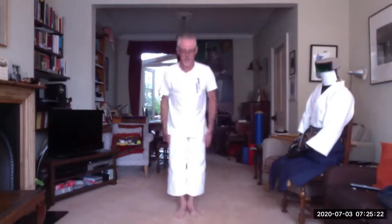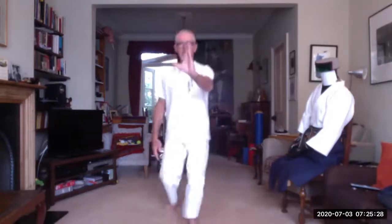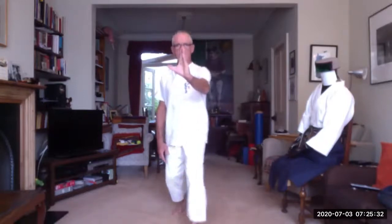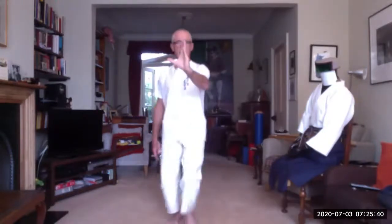Okay, left hand forward, onegaishimasu, same thing. Always keeping the left foot forward now. Don't cross the feet over. Sliding on the balls of the feet, keeping the fingers at eye level. Okay, great.